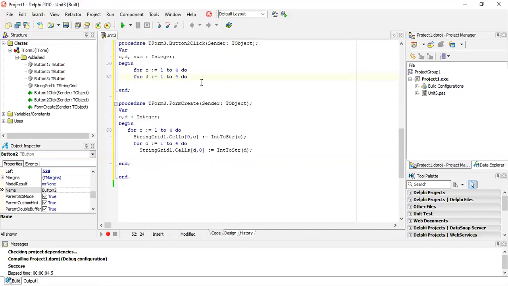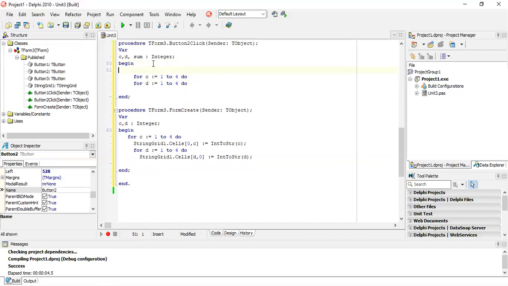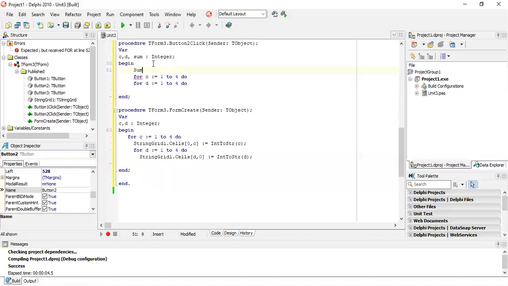And then after that, we can start calculating our sum. But I think I should just set the sum to 0 first.